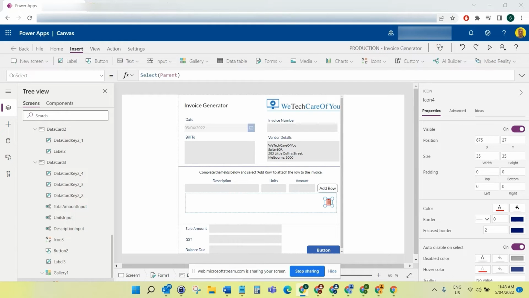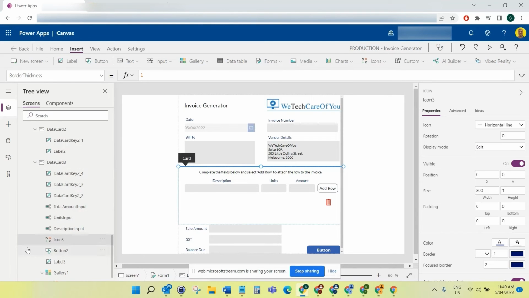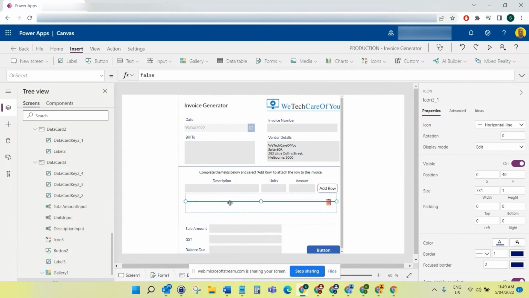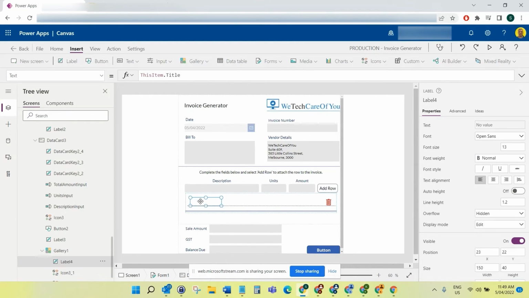And then next we want to add a separator. So what you can do actually is if you just come up to this icon, to that separator we added before, where is it? This icon 3, and click Control C, and then in the gallery, click Control V. The separator there, and then what we want to do is we want to insert some labels.